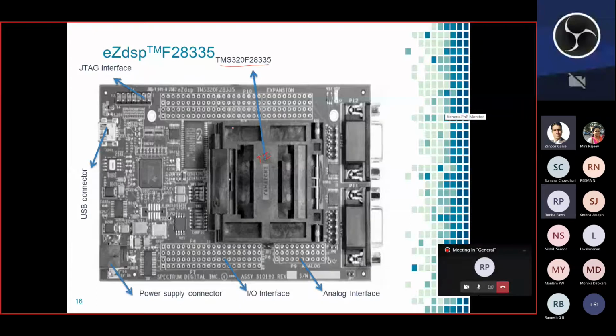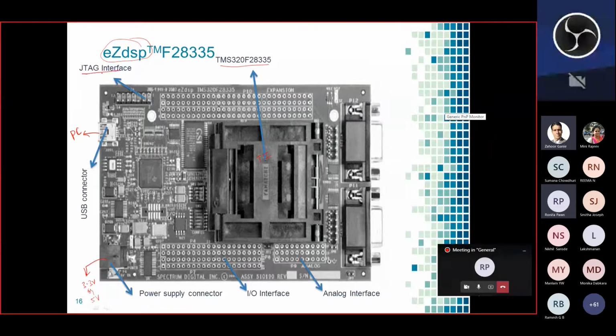Whereas the development board, which has its accessories and all, that will be developed by what is said as EZ-DSP when you develop this processor into a useful board. So in this processor you have different pin configurations like a USB connector, which can be directly connected to your personal computer or computing system, and power supply will be given to this. Mostly it would require like 3.3 volt or 5 volts power supply. So that will be given to this through the adapter.